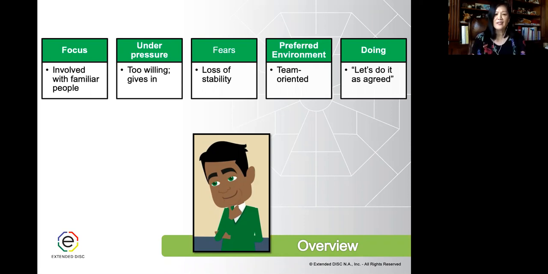So for the S style, when they feel under pressure, they become what we call too accommodating, where they become too willing, often gives in. There usually are the people that we can count on, that if we go to them and we ask them for help, they can say yes. But there are times where they really should be saying no, but they don't, right? And so they continue, and then sometimes the resentment builds, and yeah, it doesn't usually end well.